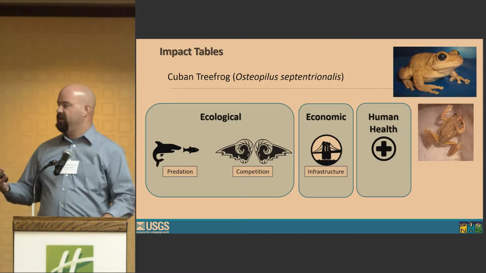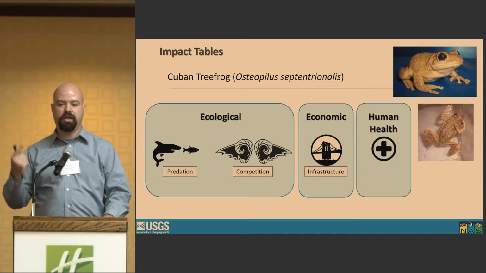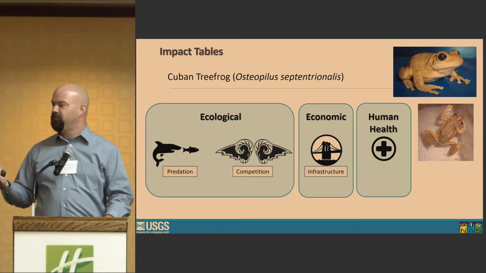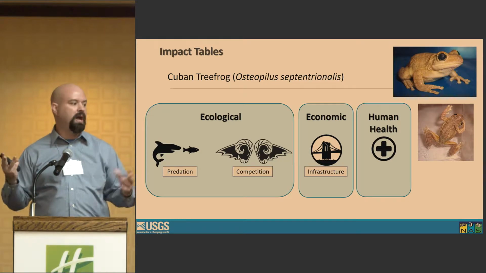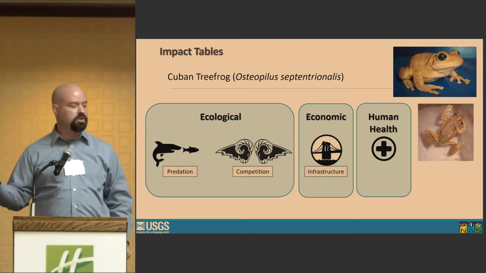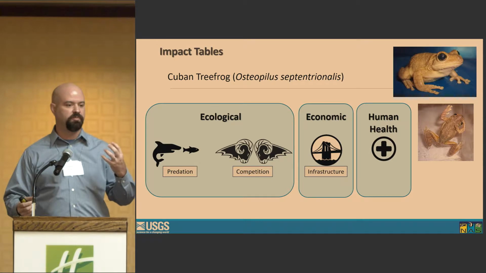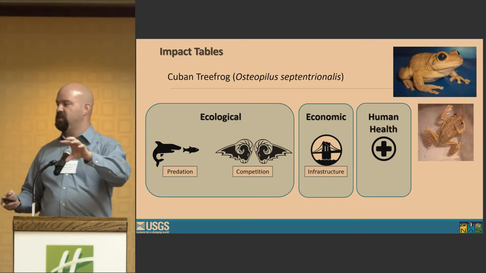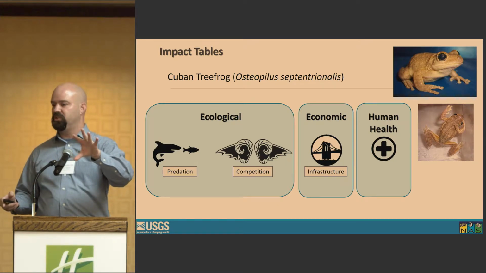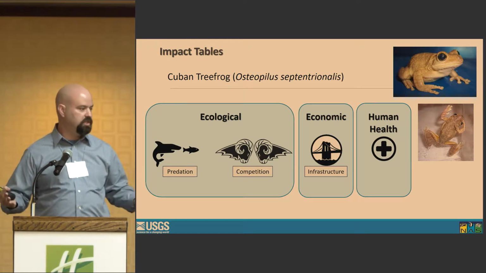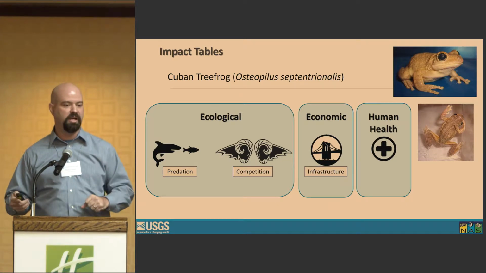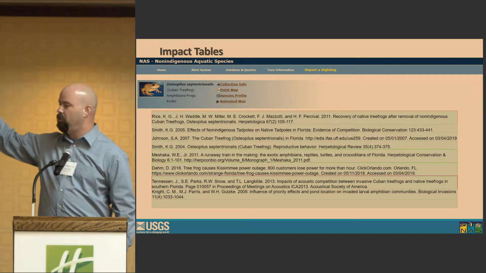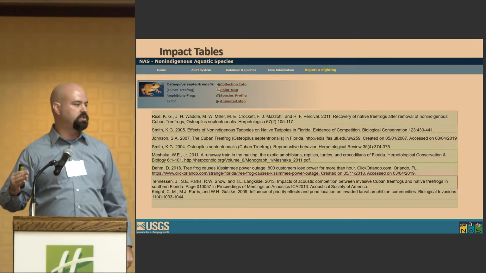Well, why are they so bad? Well, here's the known impacts. We know they are predaceous. They eat all of our natives. We know they compete with the natives. There's infrastructure issues with them. There's actually been some power outages associated with them, and there's a human health impact because they have excretions from their skin which can irritate you. And so we'll have icons, much like you see here, on our profiles for the species. Everybody loves an emoji and an icon, so we're going to create our own that'll be kind of displayed. But what you'll be able to do is select one, say predation, and we'll come up with a full list of all the literature that supports that known impact.